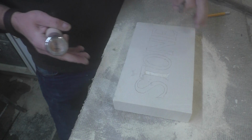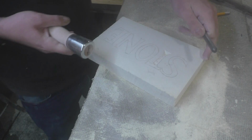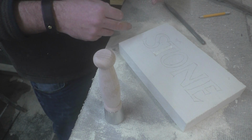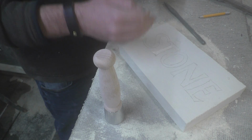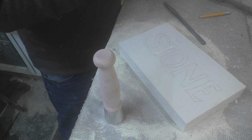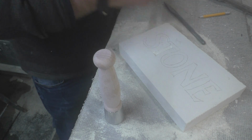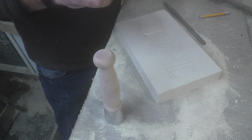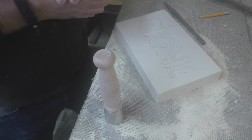Yeah, see how I did that slightly different. So I'll carry on there. I'll speed it up. I'm going to move back to the S. I don't really like carving one letter in. I like to start right from the beginning, but I wanted to show you the straight line of how them guys told us to carve. I'll speed it up so you can see me going, and I'll jump back in as I'm finishing up the E, and then we'll have another chat about how it's going.